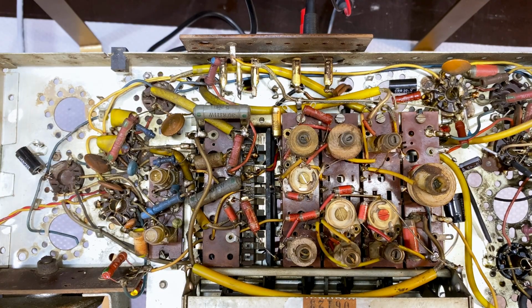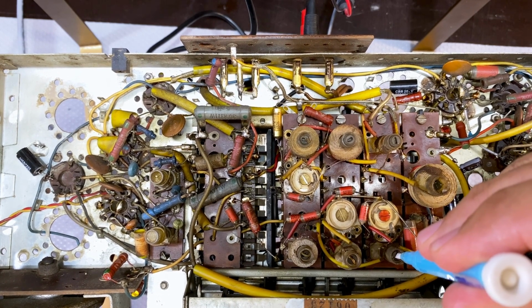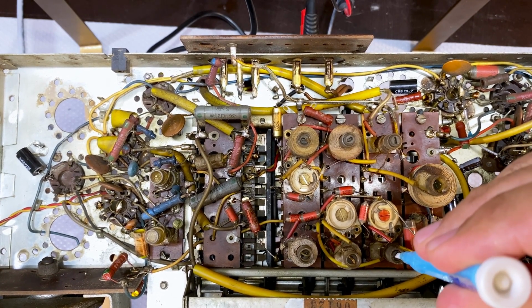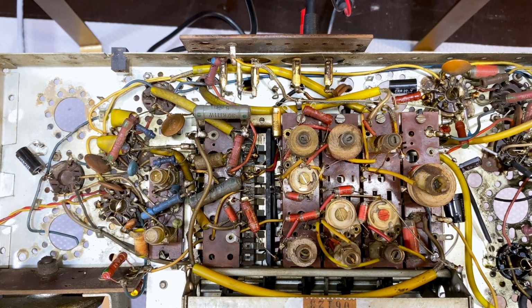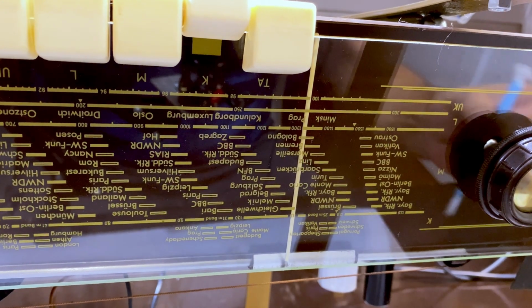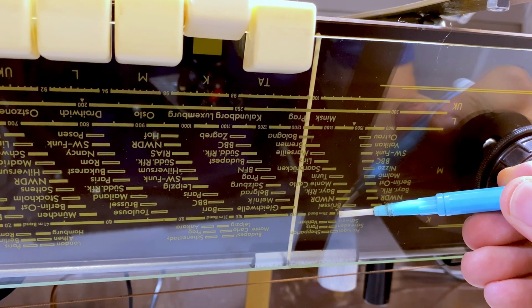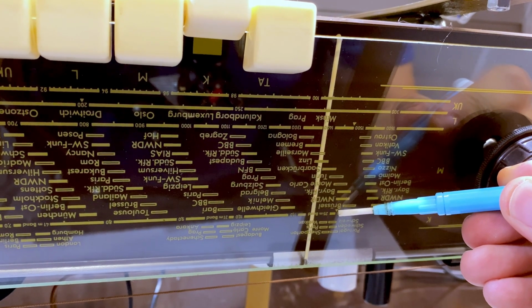And according to the instructions, we adjust A, which is this guy over here. Done. For now. I've set the signal generator to 11.9 megahertz, and now I've got to go up to this. If you can see that little marker there, that's 11.9.